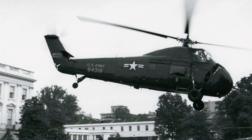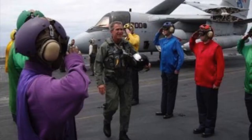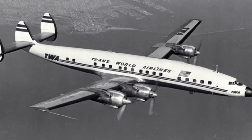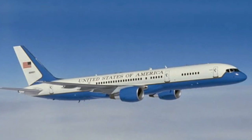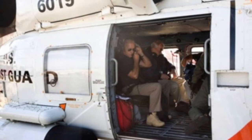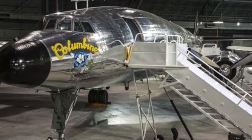The call sign is preceded by the service branch under which it operates, such as Air Force 1, Marine 1, Army 1, and Navy 1 — which has only been used once, in 2003, when an S-3 Viking flew President George W. Bush to the aircraft carrier USS Abraham Lincoln. If the craft is private or commercial, it takes on the call sign Executive 1. The 2 call sign similarly applies to any transport carrying the vice president. Vice President Joe Biden did take a helicopter tour on Coast Guard 2 in 2009.